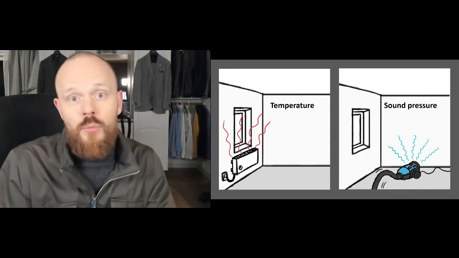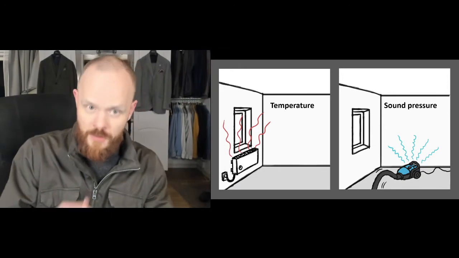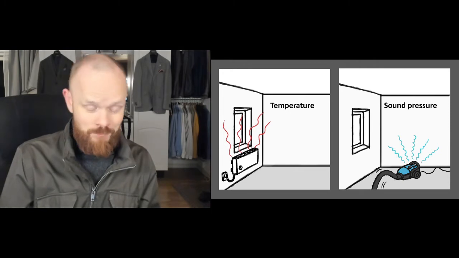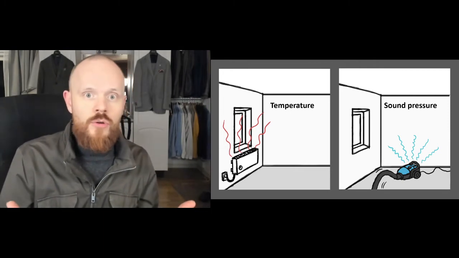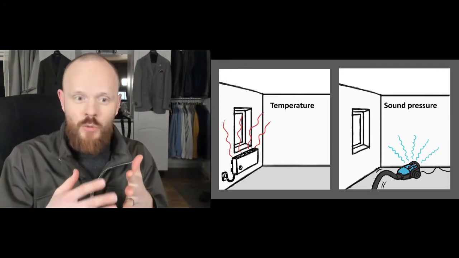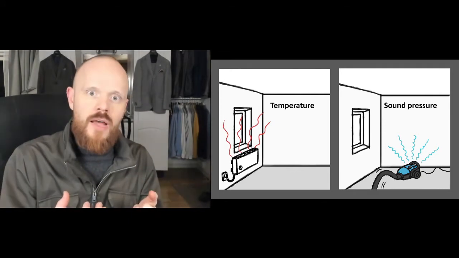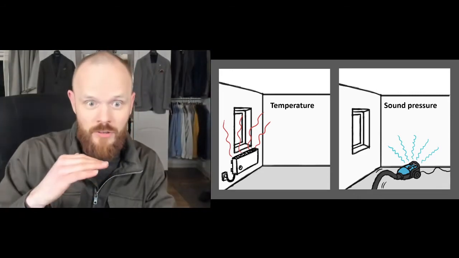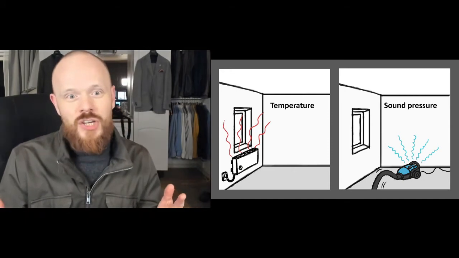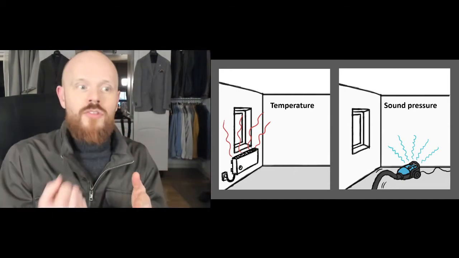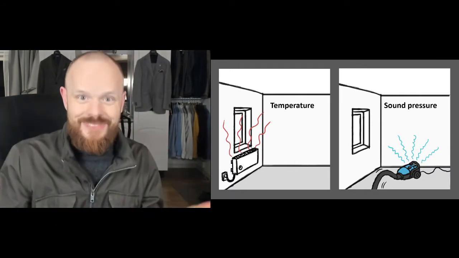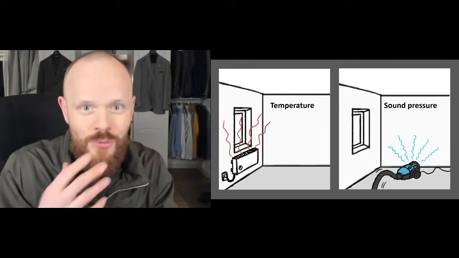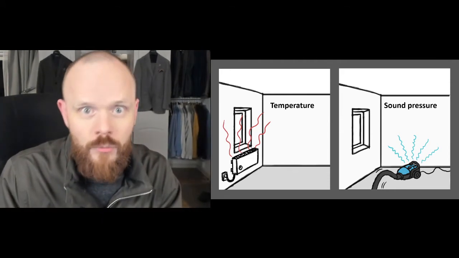The same thing can happen with sound pressure level. If you turn on a sound source, emit a sound power inside a room, the resulting sound pressure level will be different depending on whether you've got very sound deadening walls which absorb the sound, or if you have bad sound insulation, the sound is going to go somewhere else and then you will get a lower sound pressure level. However, if you have proper sound insulation, the sound will stay inside the room, and you're going to experience a louder sound inside the room because it stays within the room that you're in. So this is a really good way of thinking about it.